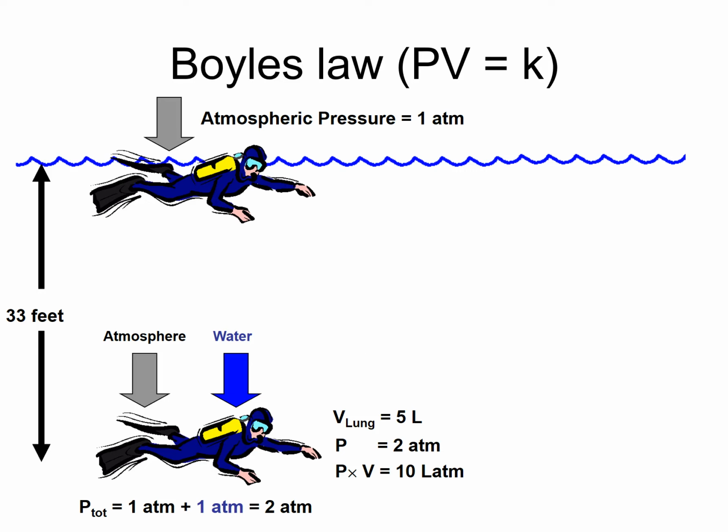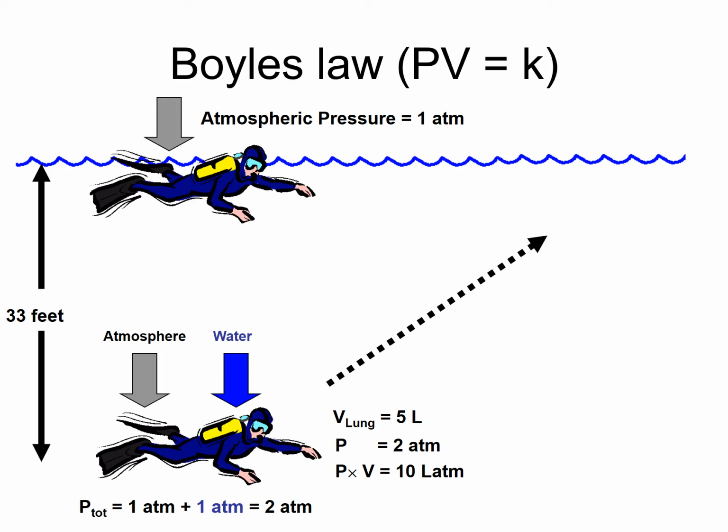Now, let's imagine what happens if the diver surfaces. And let's also imagine a very dangerous thing. It's not recommended that divers ever do this, but let's imagine what would happen if the diver held her breath. Now, what is this doing? It's insisting that no air escape her lungs. That's another way of saying that the N, the number of moles of gas in the balloons, that is the lungs, isn't going to change.